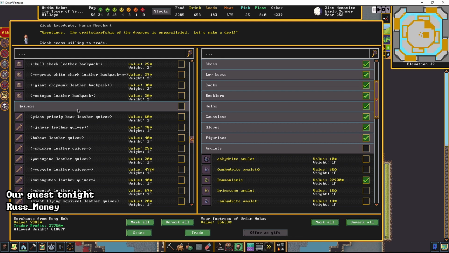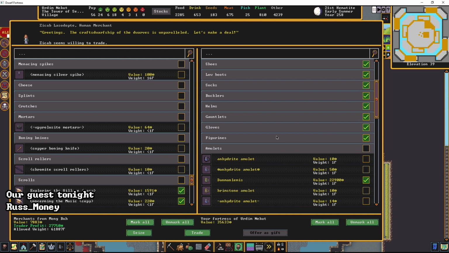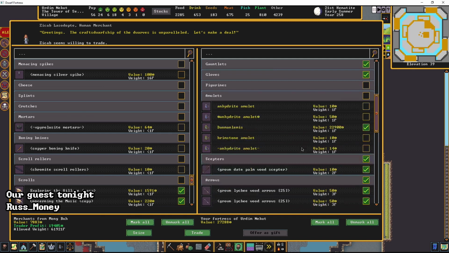What else might we want? Because we're giving them rather a lot of profit at the moment. Is there anything I don't want to sell? We could keep some of the stuff. I do want to get rid of a lot of it, though. We could take the food back. I want to get rid of the old clothes and a lot of the stuff that we got from the elves.